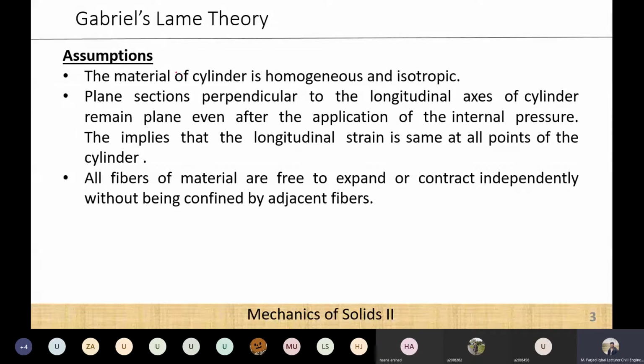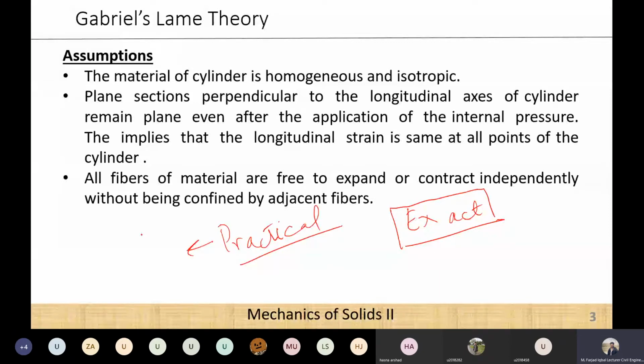But before derivation, obviously, the exact solution is not possible in any case or in any mathematical problem. So there needs to be some assumptions to arrive at a solution that is practical and applicable for all the cases. By practical, I mean that it should be not too complex, so that a person who wants to apply it does not have to do a lot of mathematics or spend too much time. It should be practical, but it should give reasonable answers compared to what is happening in the actual case. So for that, to make it practical, obviously there is a need to make some assumptions.